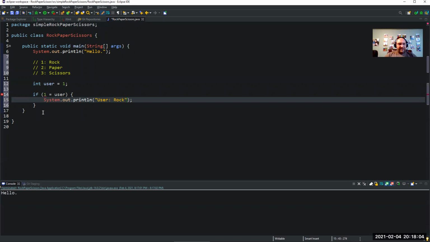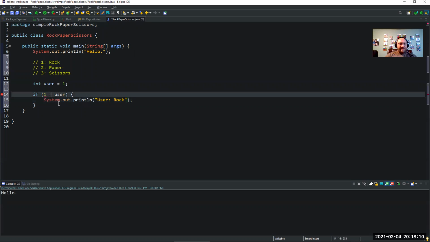So it's complaining, and I'll show you what the complaint is. It says everything on the left-hand side needs to be a variable. Well, that's because this is an assignment operator. Now, if you change that one little thing, now it becomes a comparison. And so let's see if that's running correctly the way we expect it. It says user rock. Okay.